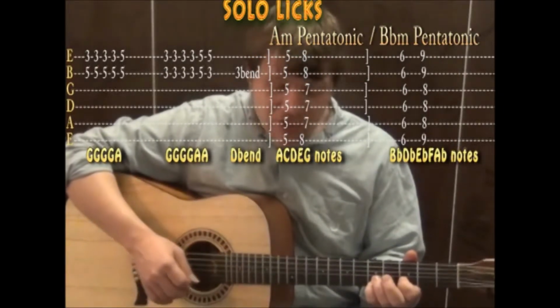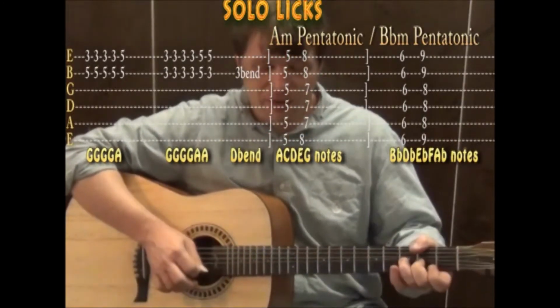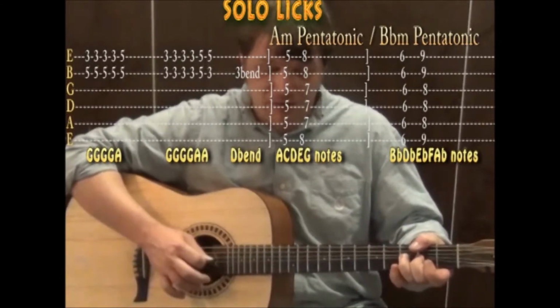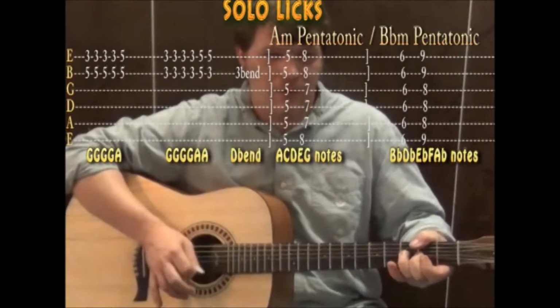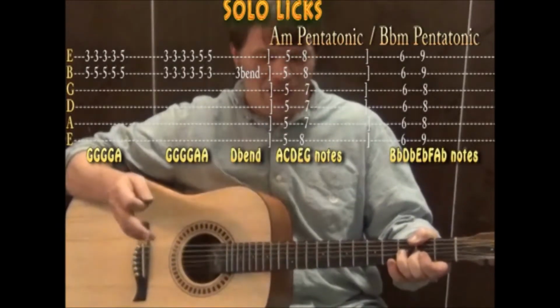And then there's some other incidental licks where it almost sounds like you're doing a 3rd fret bend on the B string, in a similar way we were doing that 8th fret bend.